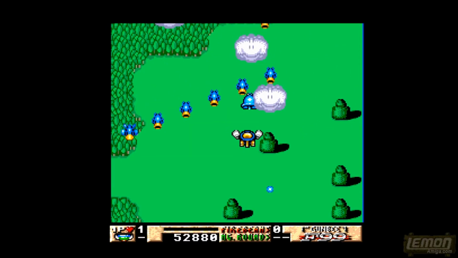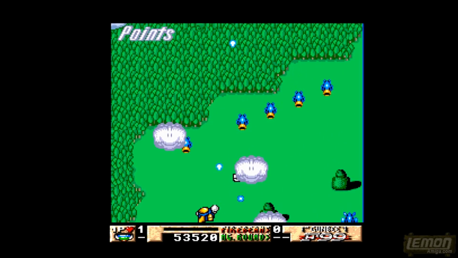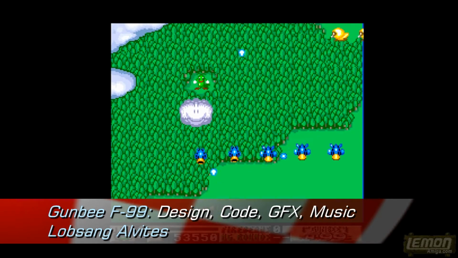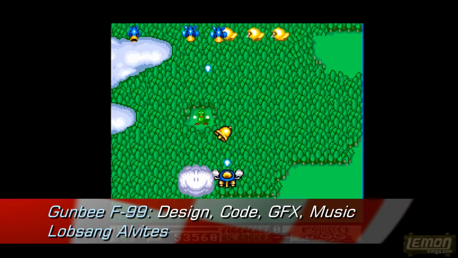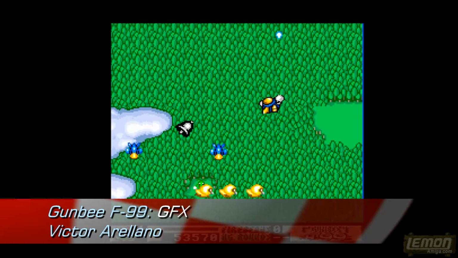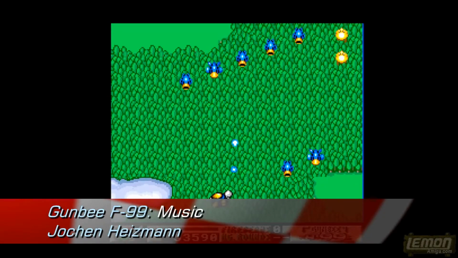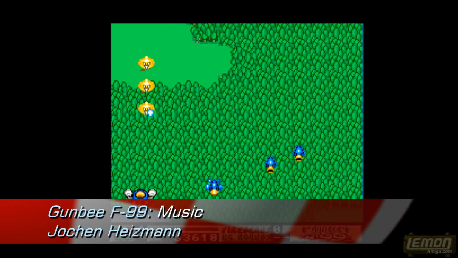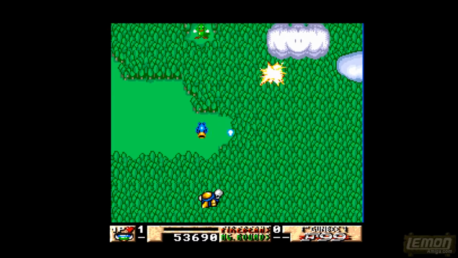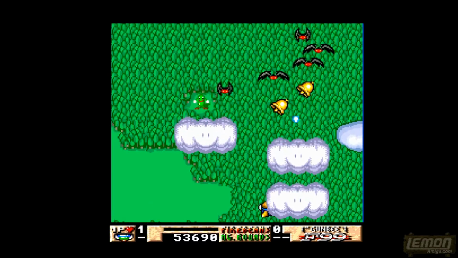Gunbee F-99, the kidnapping of Lady Akiko, was designed and coded. Most of the graphics and a lot of the music was actually created by one man, Lobsang Alvites, or perhaps Alvites. The graphics were co-created with Victor Arlano, and the music was co-created with Jochen Heisman. But you can see that the main coder, Lobsang Alvites, has done a great job trying to convert this game as much as possible onto the Amiga.